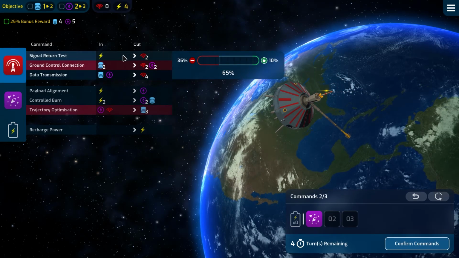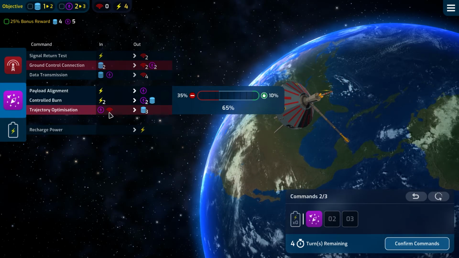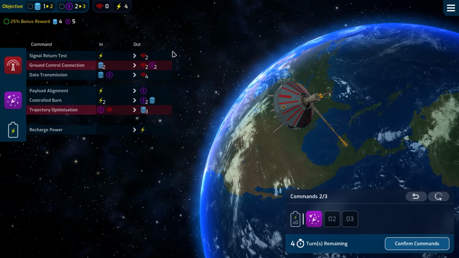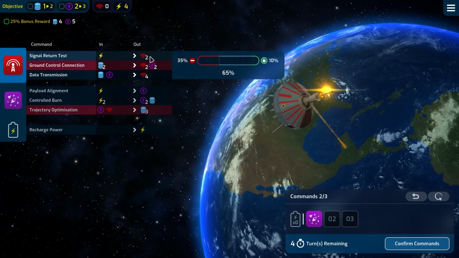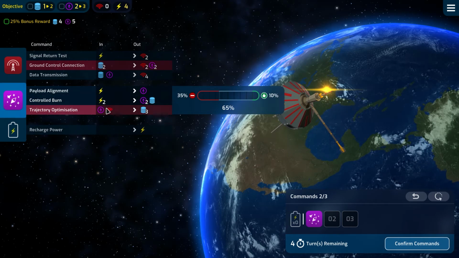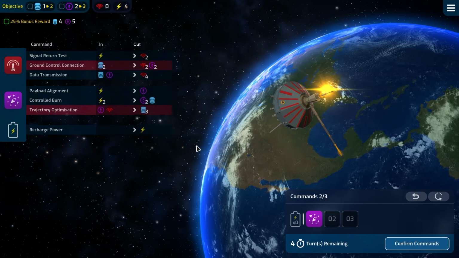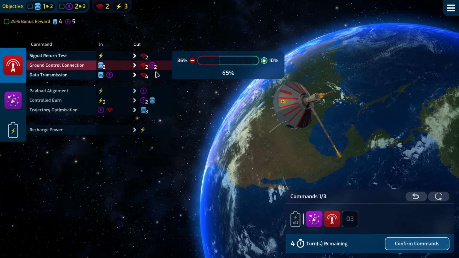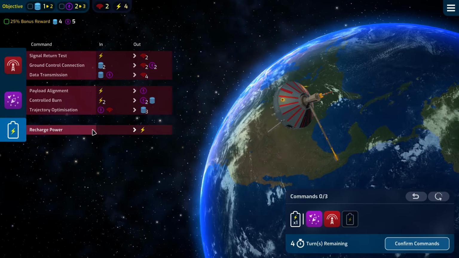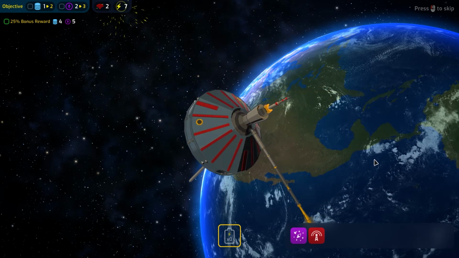And signal return request. Now this will give me a chance to pay, like, I need data to pay. Oh wow, yeah. Oh yeah, if I get this, I can pay for the trajectory optimization with the radio from here to get 3 data. I see now what's going on here. Okay, let's try and I do a recharge. So we're definitely going to have to keep our power up. Okay, let's try this. Let's try the first thing.